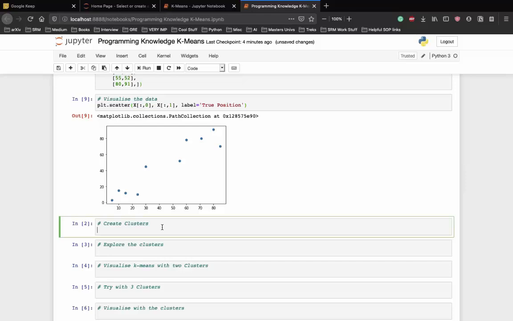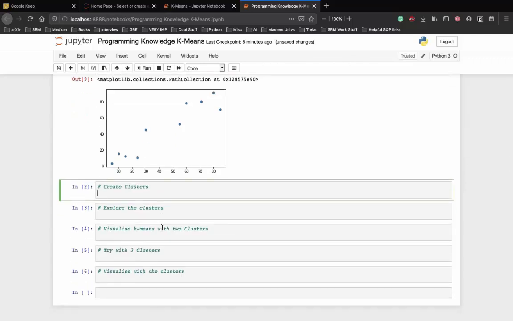So from the naked eye, we have to form 2 clusters of the above data points. We will probably make one cluster of 5 points on the bottom left and one cluster of 5 points on the top right. Let's see if our k-means clustering algorithm does the same or not.